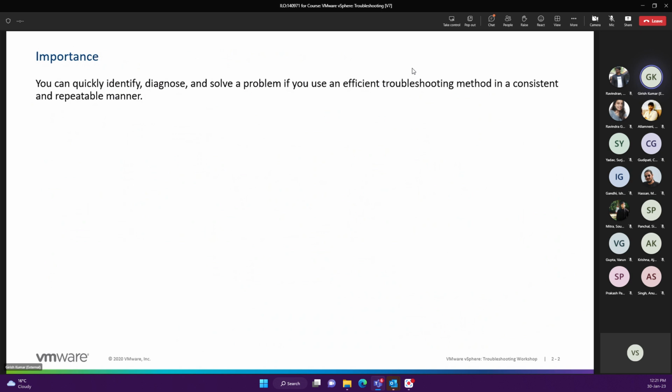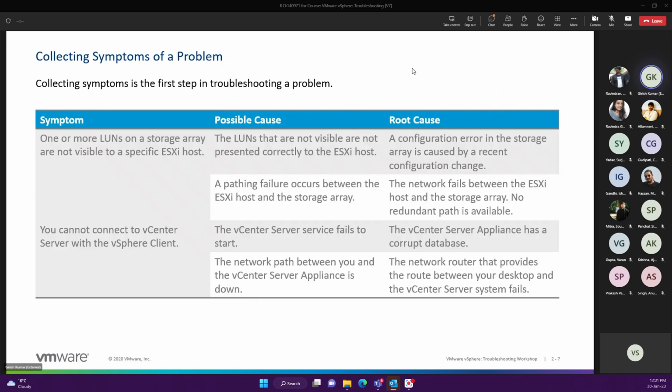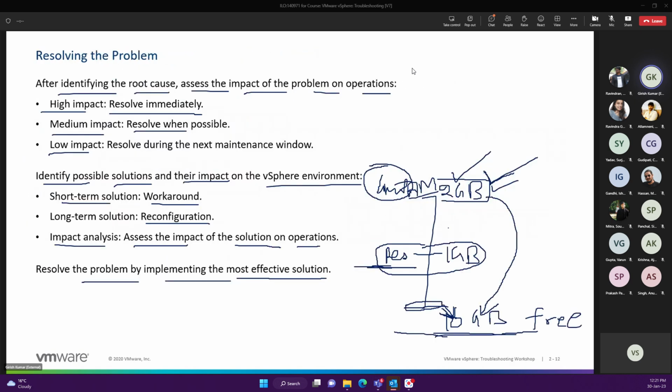Because if you know the foundation, how the technology works, then you can understand the relevant problem and you might get the idea. We discussed here vMotion, the swapping concept, resource allocation. With this much detailed information, you can better understand the problems of your vSphere environment, and accordingly you can apply the solutions.